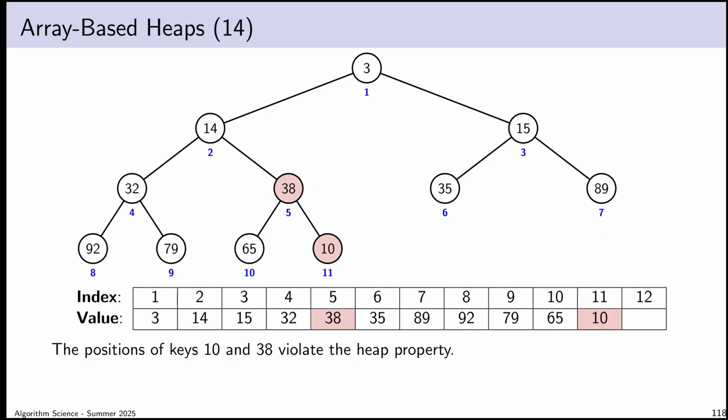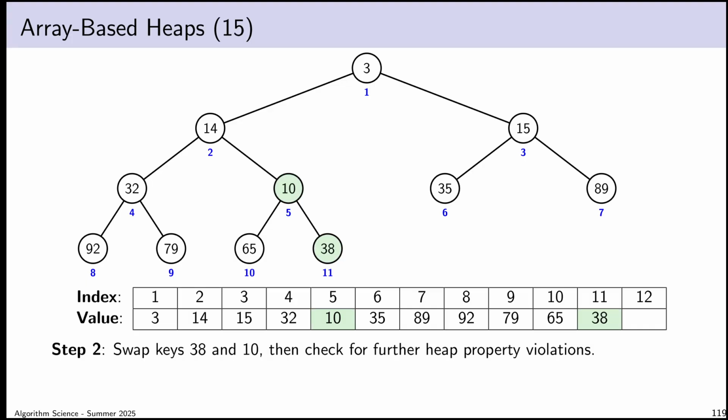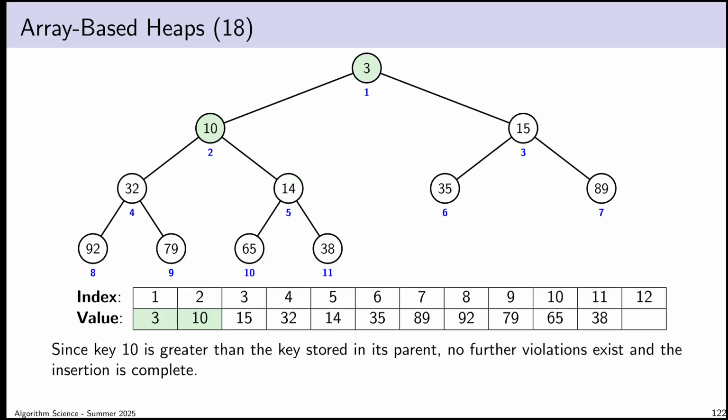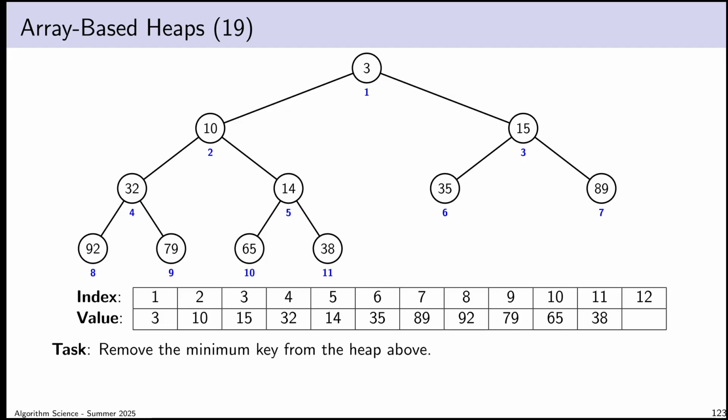So I perform the comparison. We see that I violate the heap property, and so I perform a swap. Okay, I check for further violations. The parent of index 5 is index 2. Okay, so I take a look at that. I have another heap property violation. I perform a swap. And then I check for more violations, but in this case, I'm actually done. So it turns out that there is no violation above 10. The parent of node 2 is 2 divided by 2 equals 1. And so I was able to do all of this traversal without the need to follow any pointers or use a node object. All I'm doing is performing arithmetic on an index.